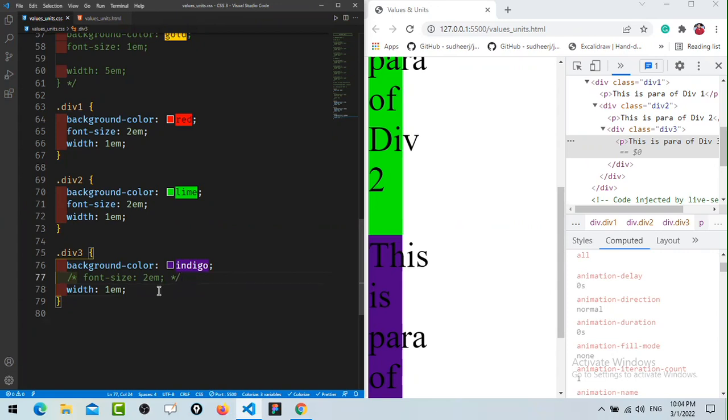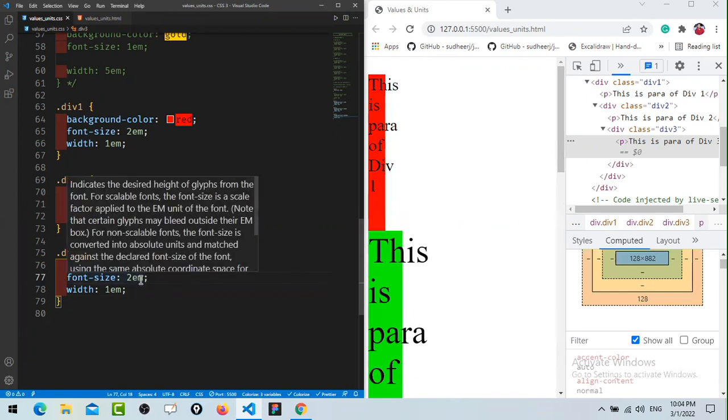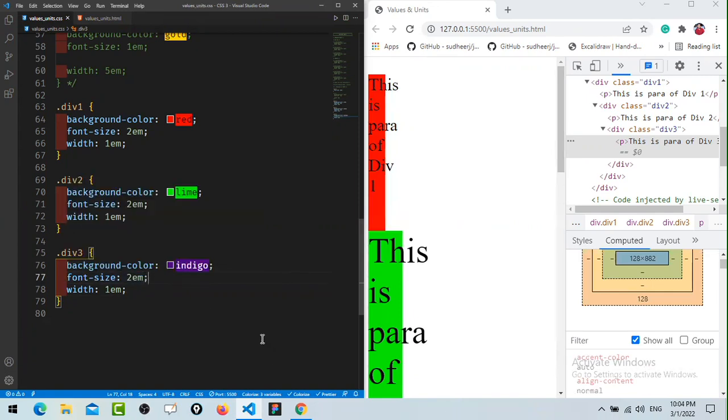Now tell me one thing. Here we have this one, em. So this is the first unit which is relevant to the fonts.